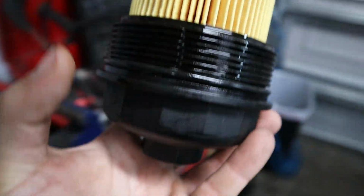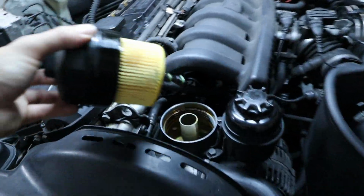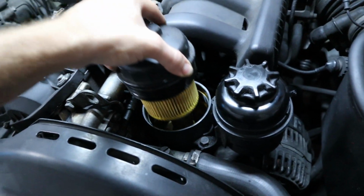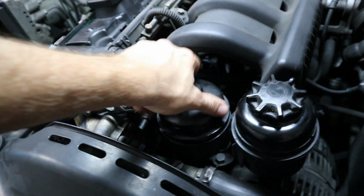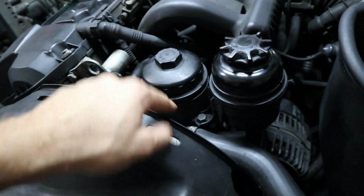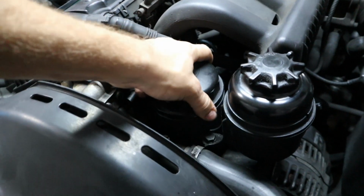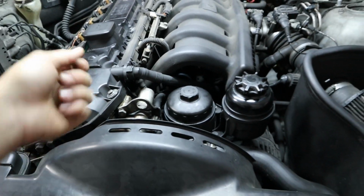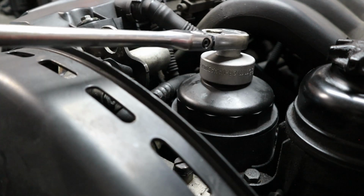And of course you also want to lubricate this big O-ring right here, all of them actually, because as you twist them in, you don't want them to bind up and cause a leak, because that would be bad. So you lube them up and then install them, and if it was going to bind up somewhere, you could probably see it as well, but this is going in really easy. So I just need to get the socket on top of it and then we'll tighten it down.